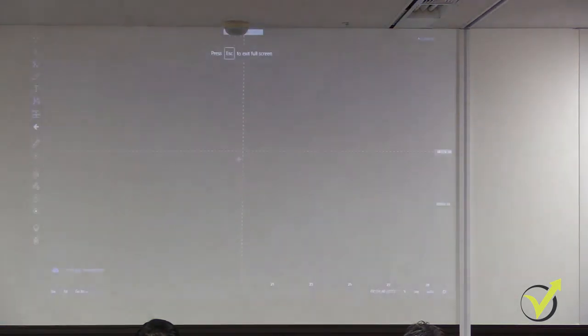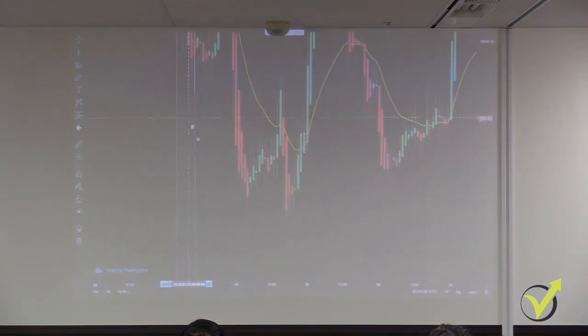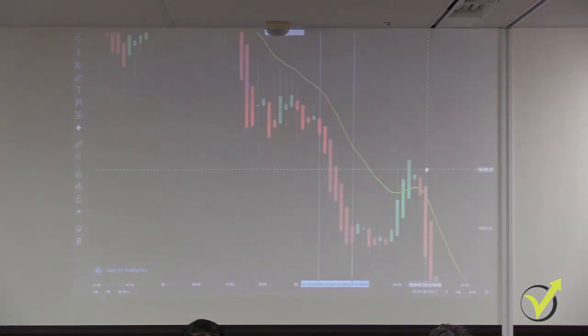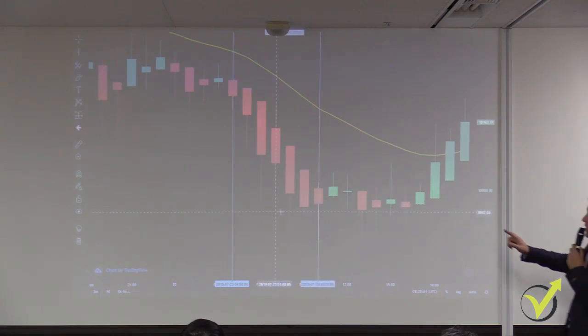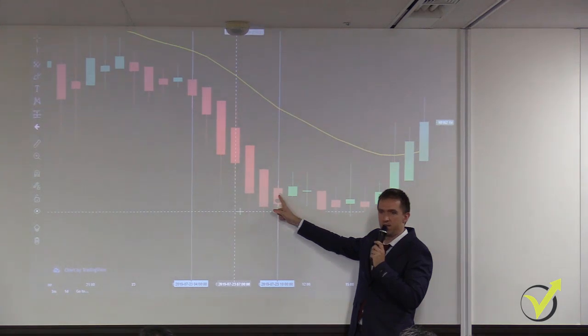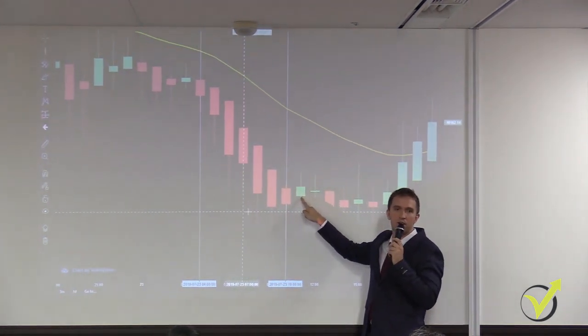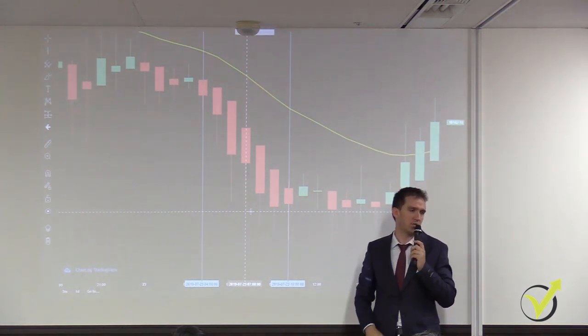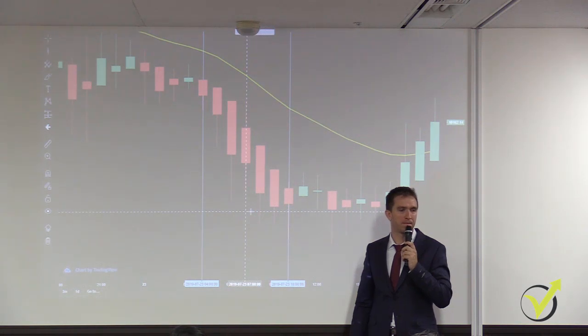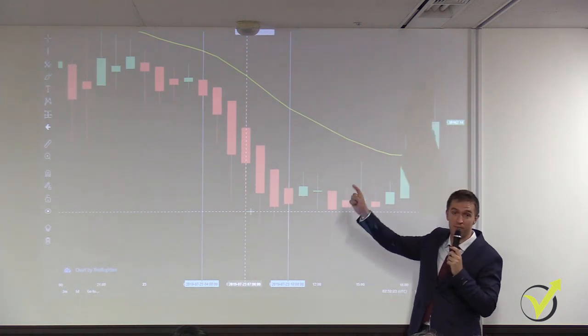The chart looks very different when you're on 1 hour and when you're on 1 minute. Okay, this is 1 hour. We were looking at this period. So if you enter right here, when you see the opposite color, the green, you might be on a loss, so you take it. You close the trade and you don't risk more.